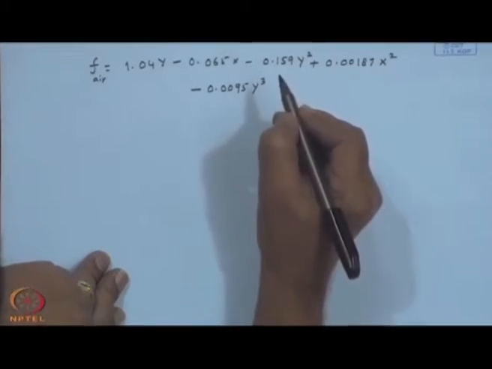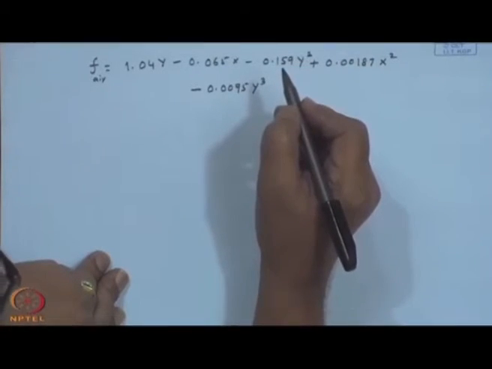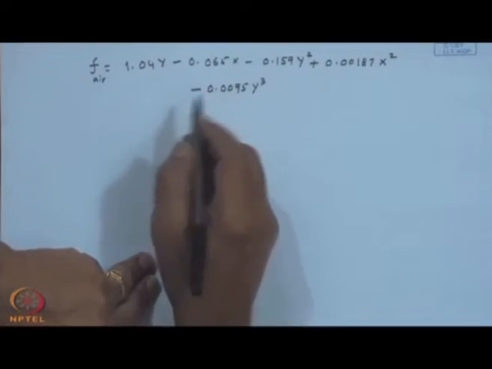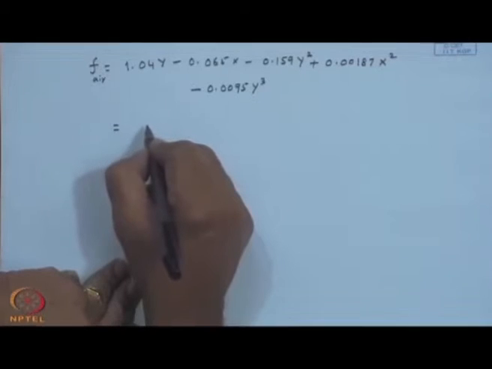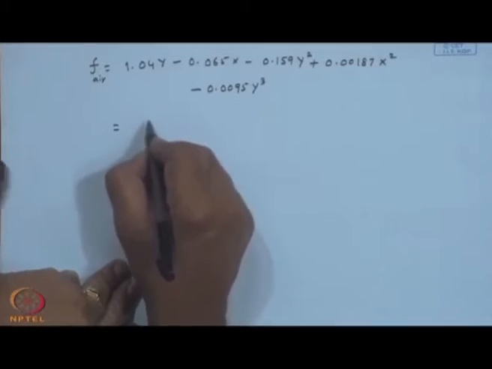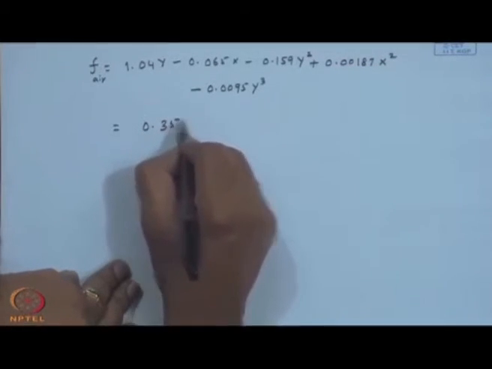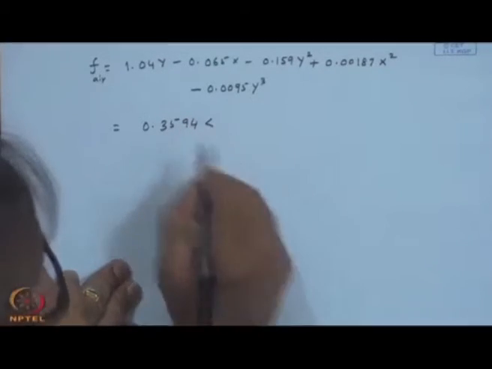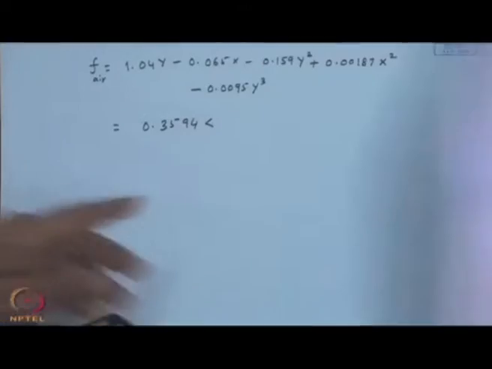The major difference to be tackled or understood is whether an equivalent cost air based collector will have same FRUL and FR tau alpha as that of the liquid based collector. So, in general they are little poorer, but given that they are the same, now we will come out with this F air with these values of 0.495 for y and 1.86 for x. This will be 0.3594, which is less than the previous value, which is 0.3732.